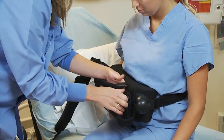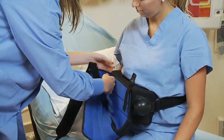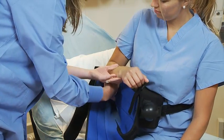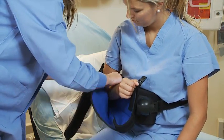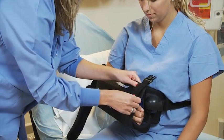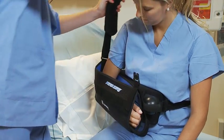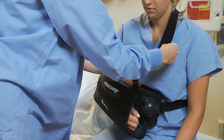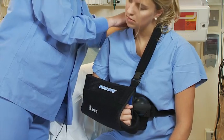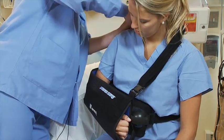You want to make sure we're careful and gently placing your arm. You're going to keep it next to your body and put your elbow right back down in the corner of the sleeve. Secure it there. The strap is going to go up and around your neck and snap in place. We can adjust the shoulder pad so that the neck is supported with the pillow.